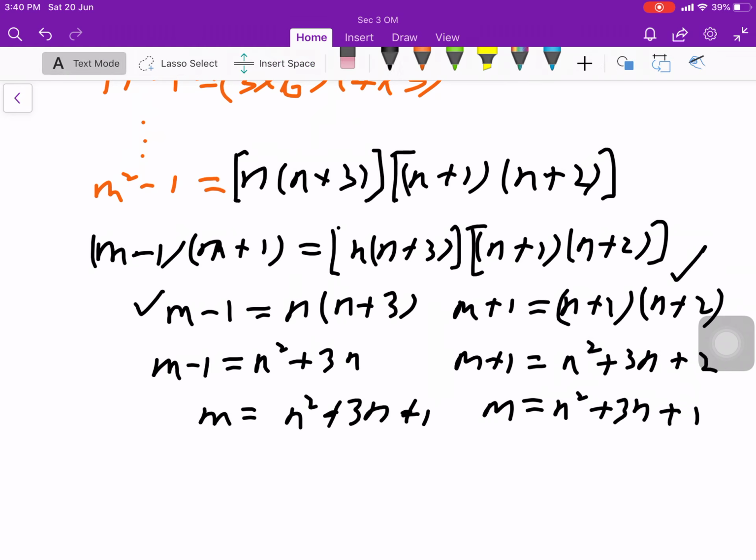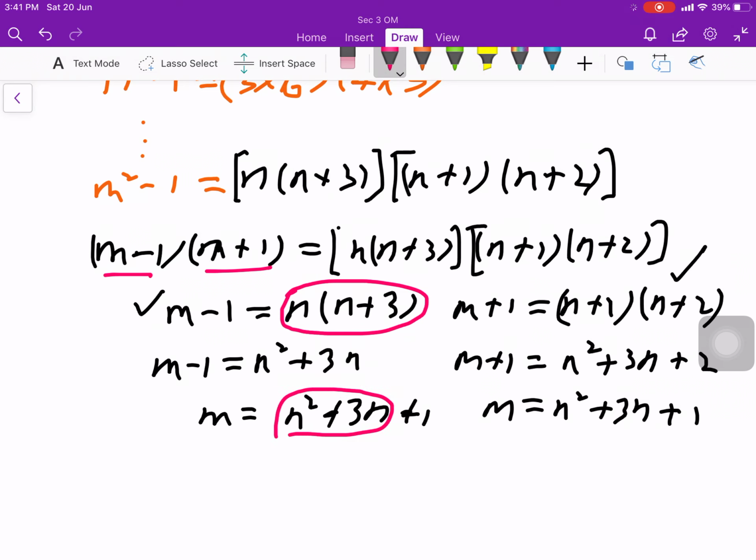Let's look at the original multiplication. When I say original, I'm referring to n minus 1 times n plus 1. Then in this case, if this n plus 1 is divisible by 10, or you look at it this way, if this number is divisible by 10, isn't it that your m would give you a last digit of 1? Agree or not, class? Therefore, in this case, can I say that?